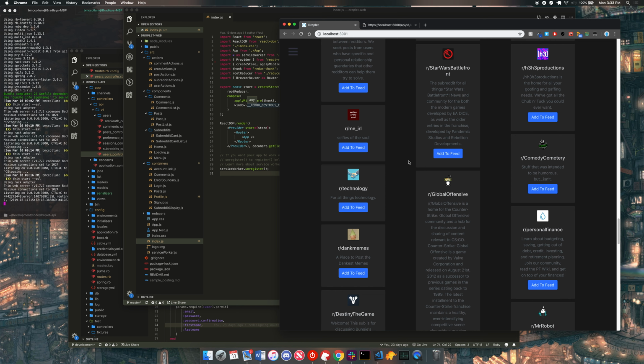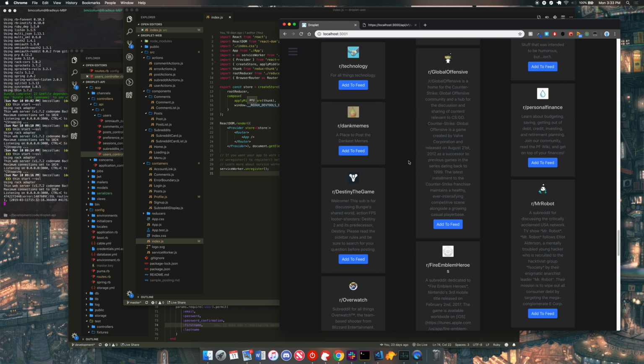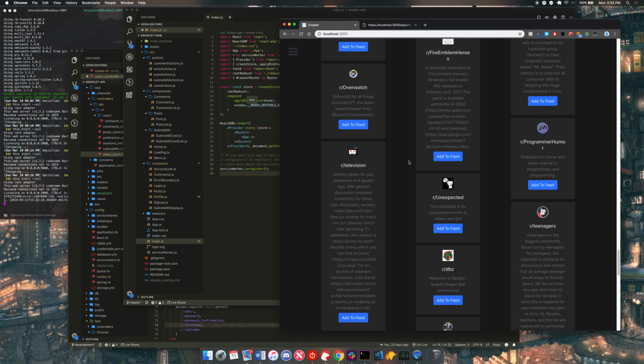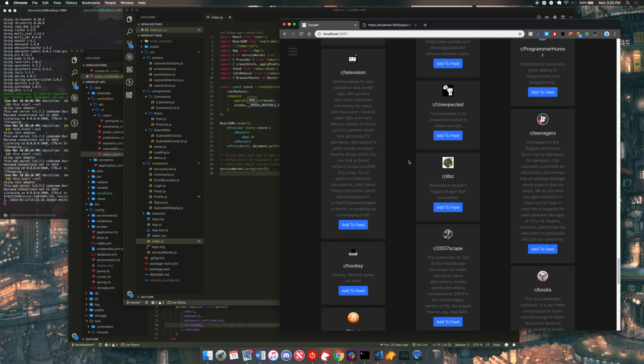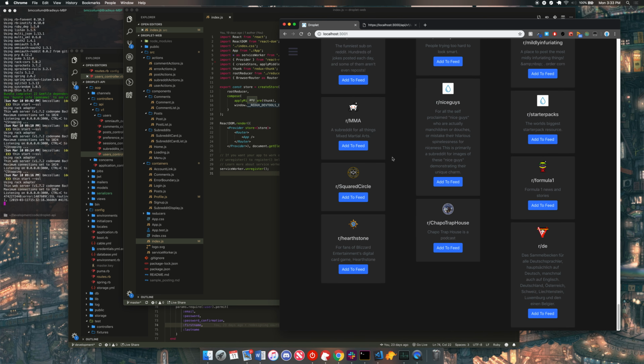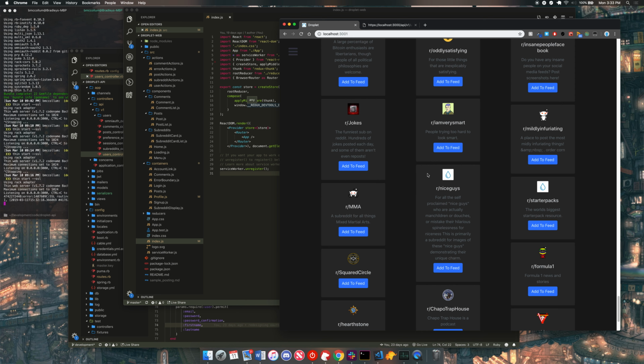Anything right now that is deemed not safe for work has a red button, just to let you know that. Reddit unfortunately does not allow you to filter those out through the API unless your account itself is set to under 18. So right now you're just seeing the 100 most popular subreddits at the moment that this was pulled.